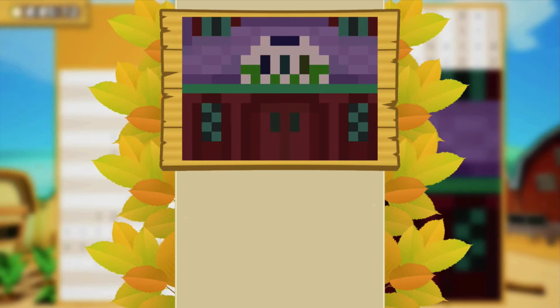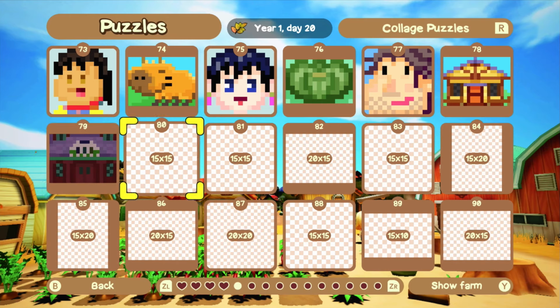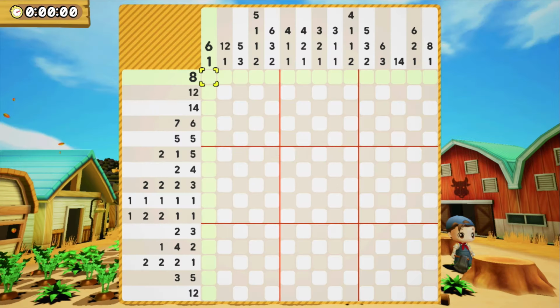Pretty straightforward one right there. Deuce shop. Yeah, cool. We'll take it. Despite it being a big one, that was actually pretty fast. But we're on to number 80. Okay, this one is 15 by 15. I like that.